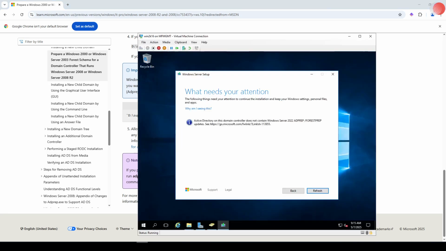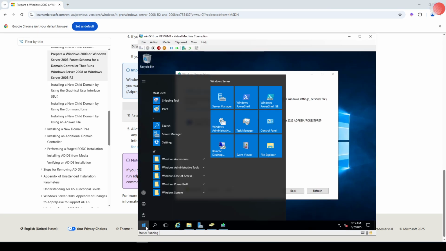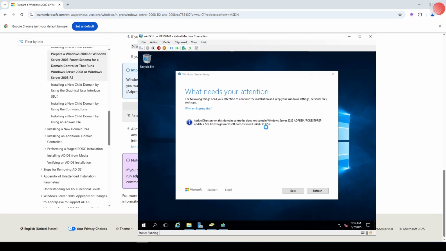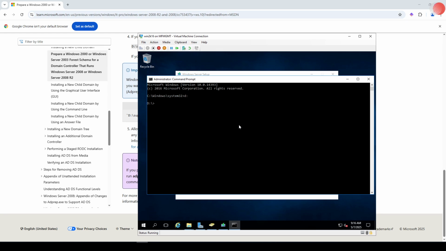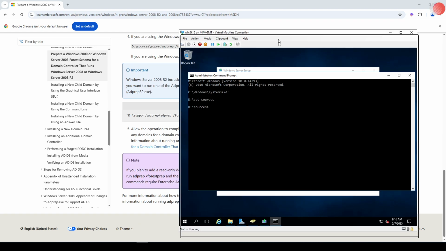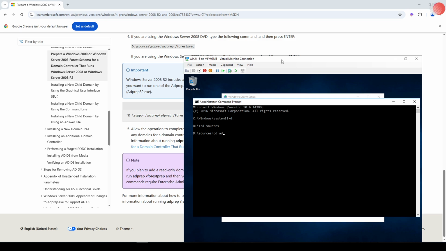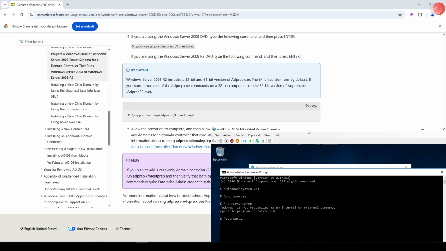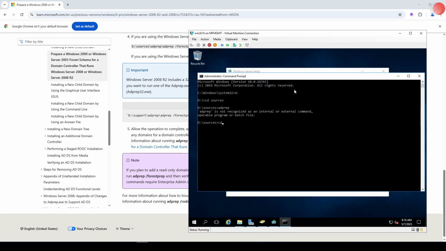So we will right click here, and cd sources, and, oh, we need to go into support.